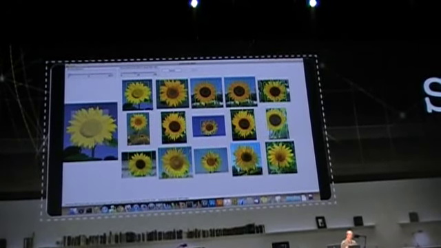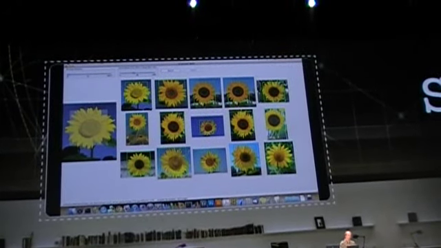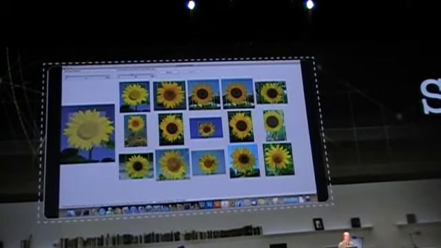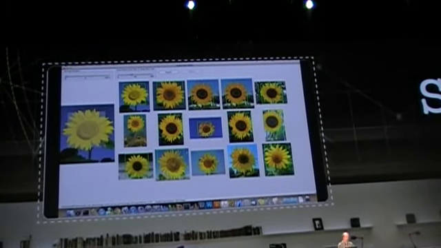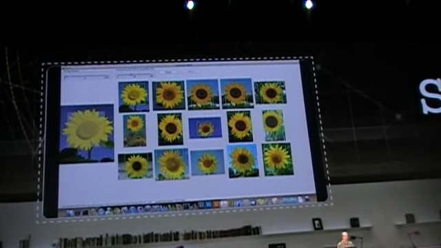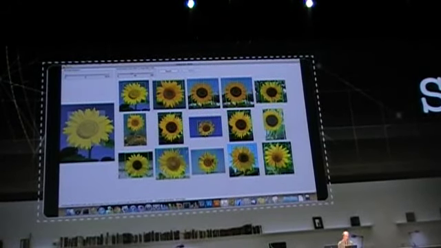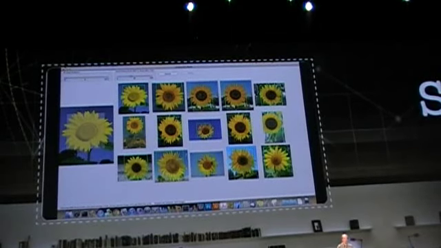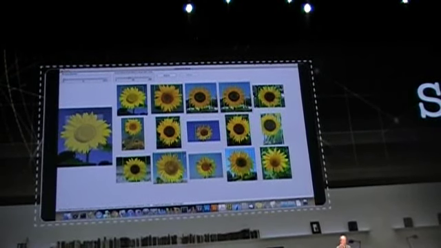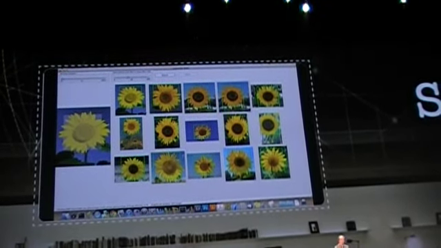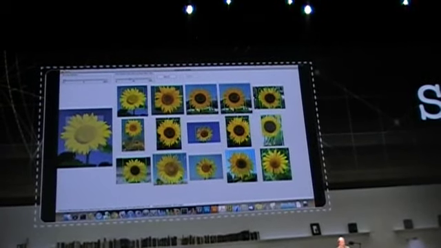Now what we have is all sunflowers, and if you look carefully, you'll see that the sunflowers are appearing in different contexts. The lighting's different, the color's different, and also there are these little green boxes, I should not point my finger, but actually the mouse, around the found objects. So it works well for flowers, but that's not all.